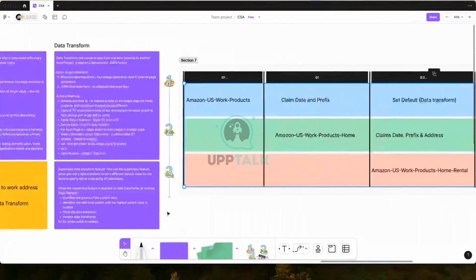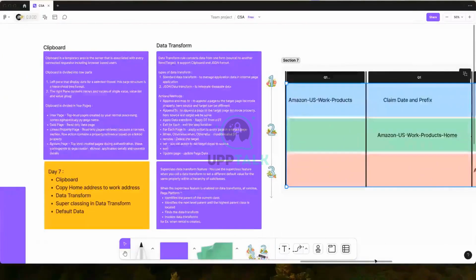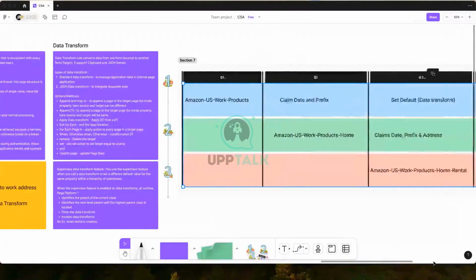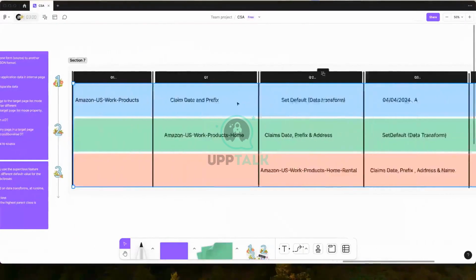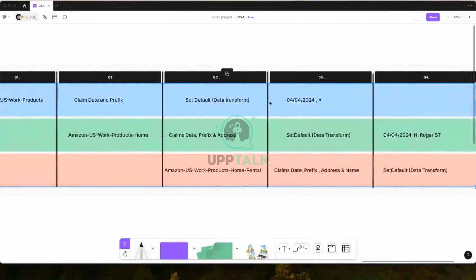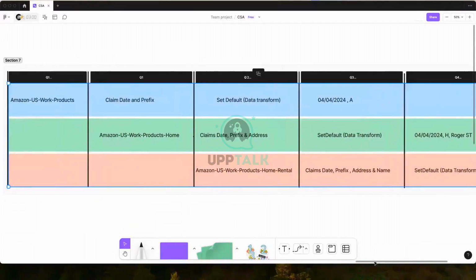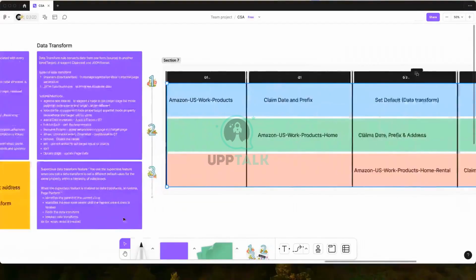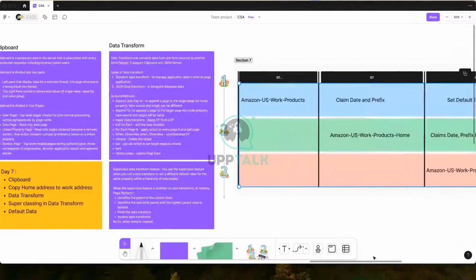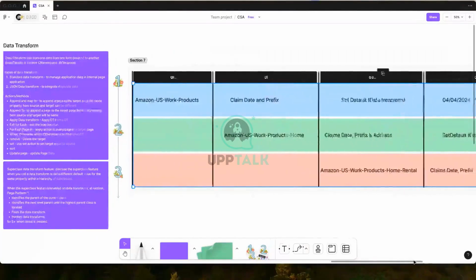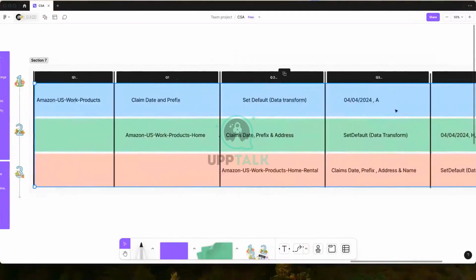Now it finds the data transform. Suppose it gets the data transform with the name set default. It executes the data transform. That is our fourth step. When it invokes the data transform, it will hold this value.